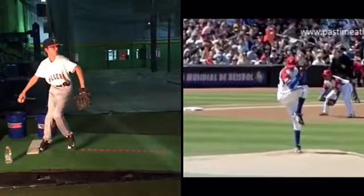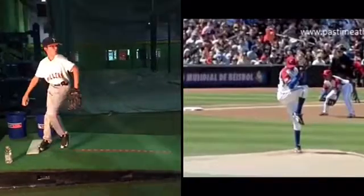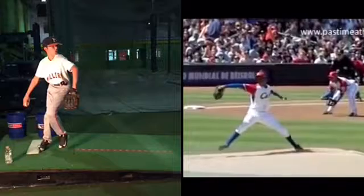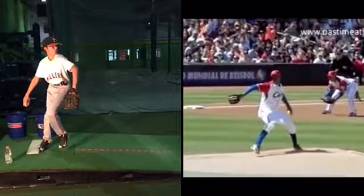I'm just going to go down to the bottom of your arm swing, and put you in similar positions that I saw him. So I saw him at the peak of his leg kick, and I'll take him to the bottom of his arm swing. Right as it goes up, you can see already how much farther he's moved down the mound. We want to copy these movements. A big part that I talk to everybody about is simply just moving earlier. So big picture here, I want to have momentum, and I want to have it early.